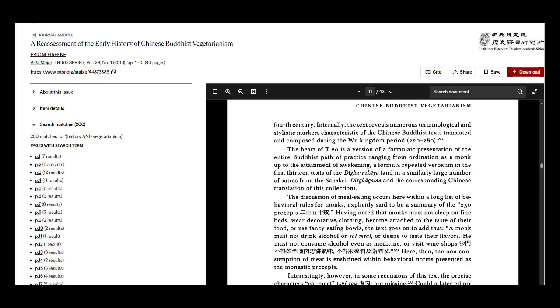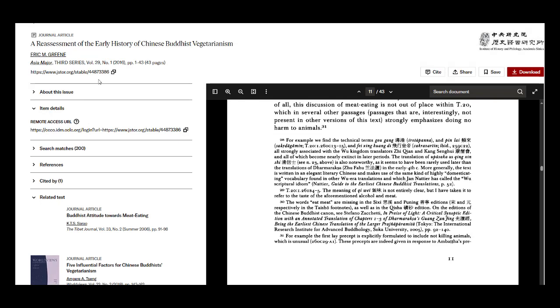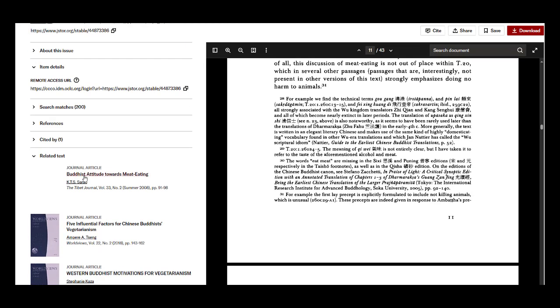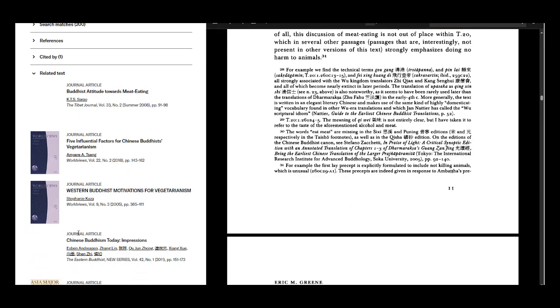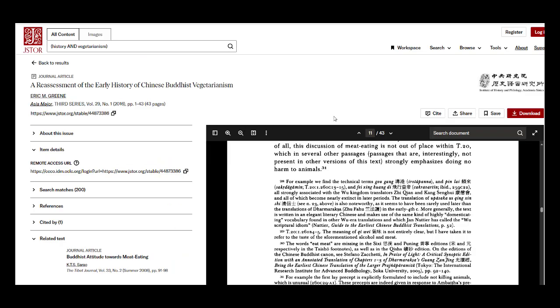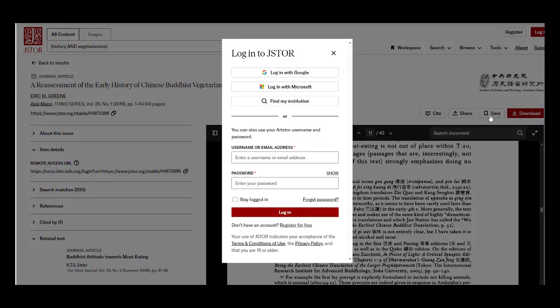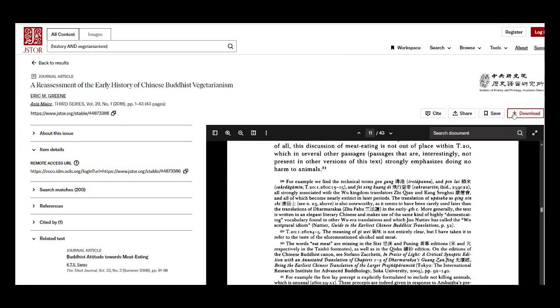I also really love that JSTOR includes some related text. So if you found one article that is really relevant, inside of the article's page, it will give you some additional research. Much like Discovery, individual databases have their own citation tools, their own ways to share the article that you found, ways to save it if you create an account with that database. And also you can just download the article right away if it seems relevant and if you don't have time to read it online right now.